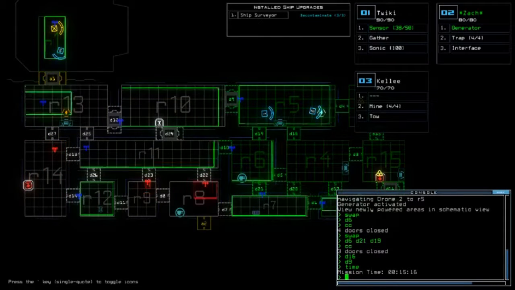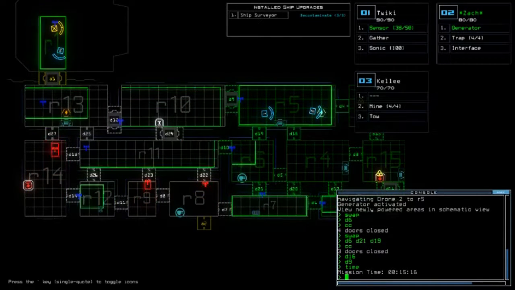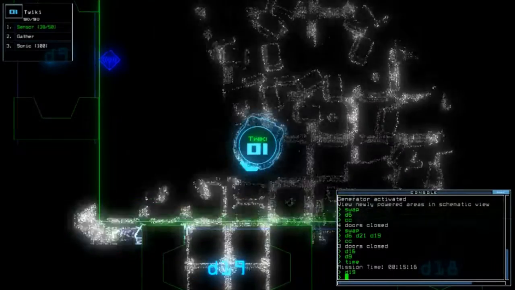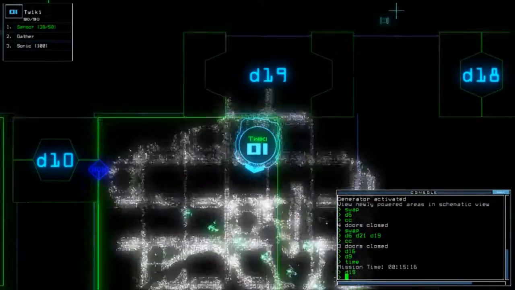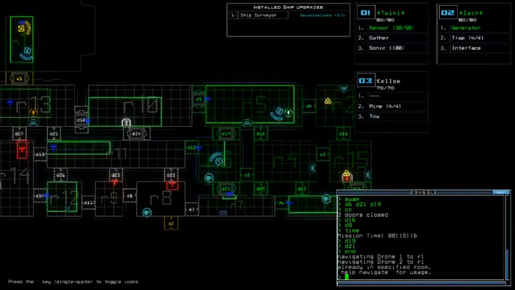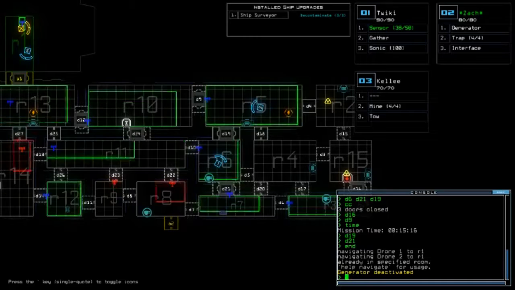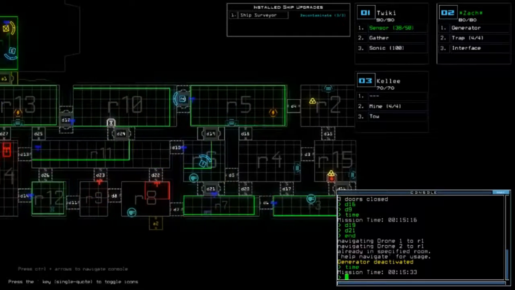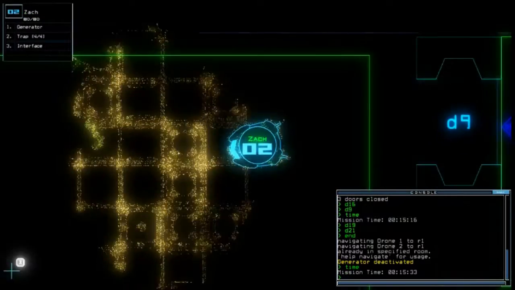Anyway. Let's open D19, bait another slime spawn thing. Because why not? Open D21 and stay. Tweaky. Oh no, this is not good.